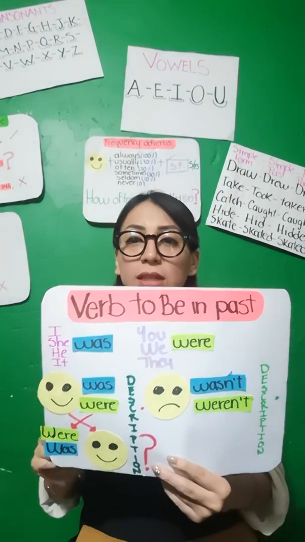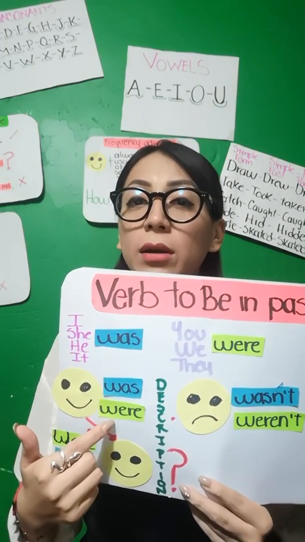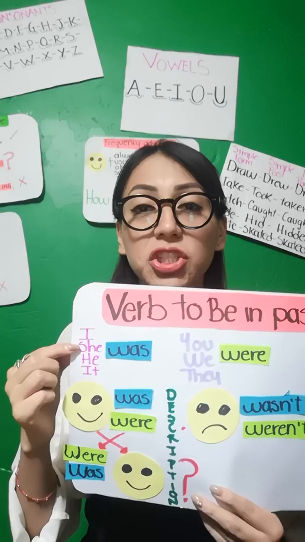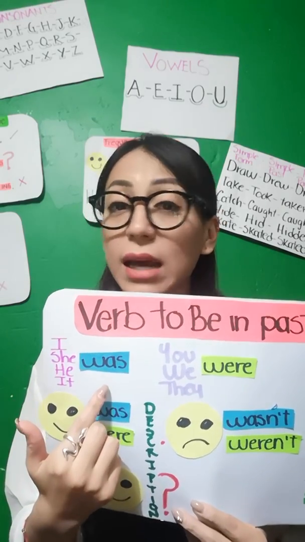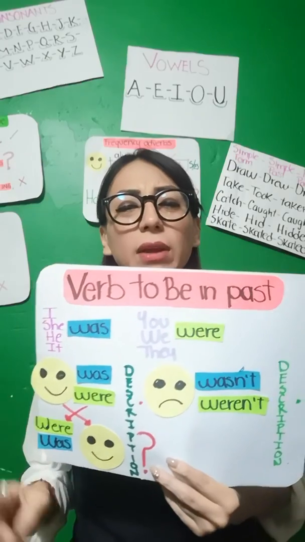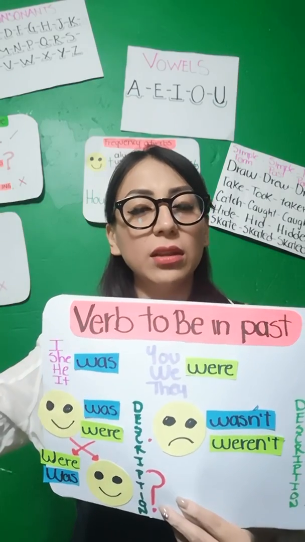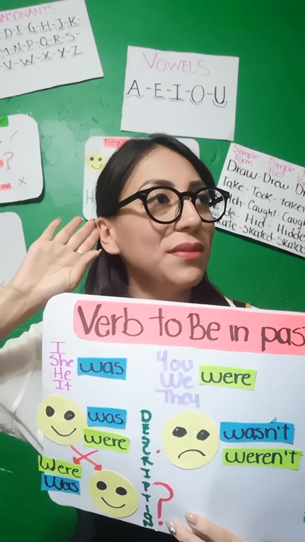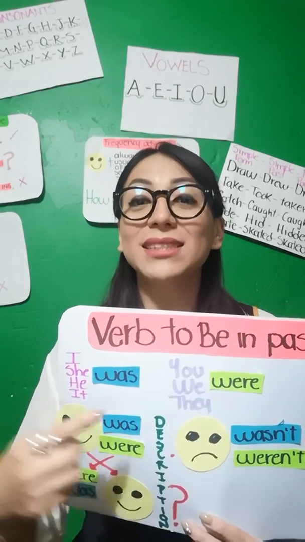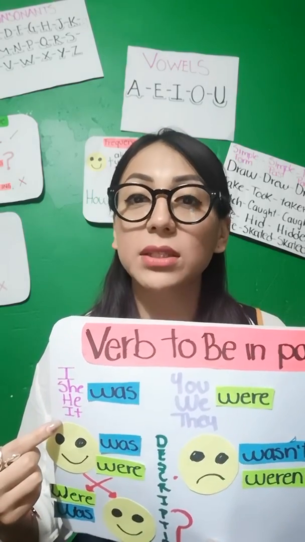Okay, so let's check a little exercise. Is it correct, guys, if I say my grandmother were an actress? Of course no, because remember, my grandmother is she, and the correct verb to be for she is was, guys. So please do not forget, she was. So my grandmother was. Okay, now is it correct if I said Godzilla or my dog were intelligent? Of course not. The correct option is my dog or Godzilla was intelligent, because the verb to be was is for it. For it, that is for objects or animals, guys.